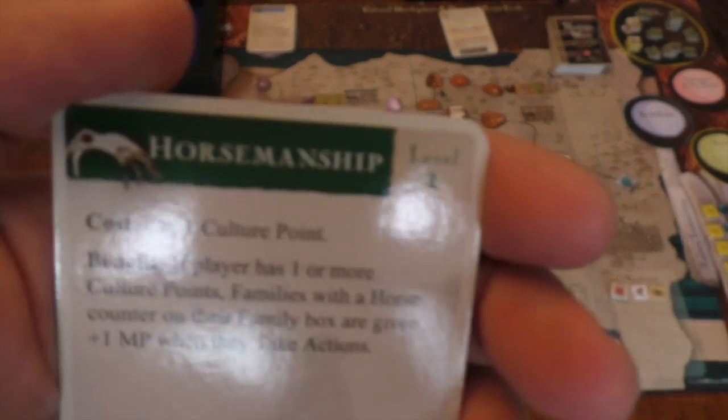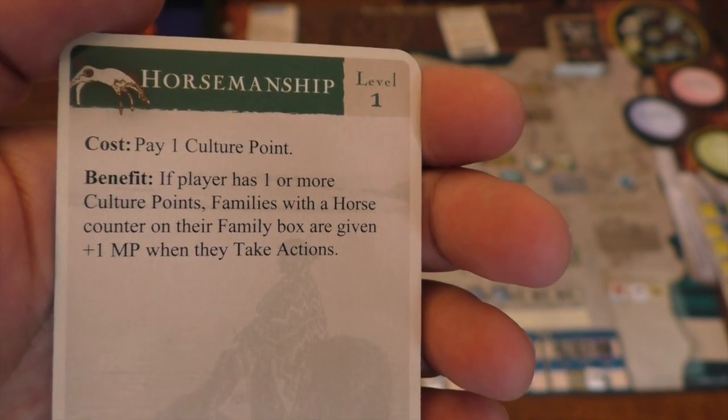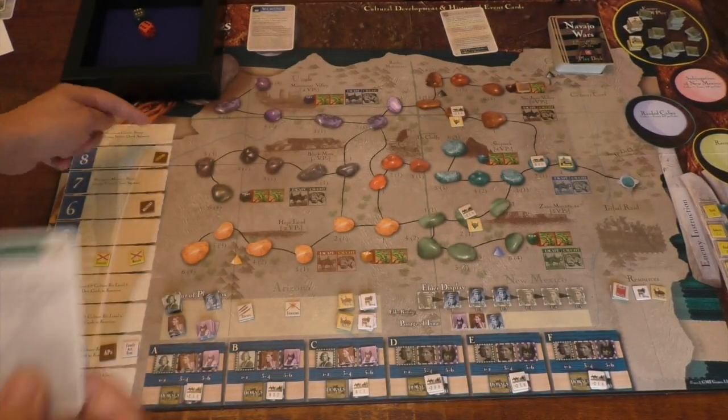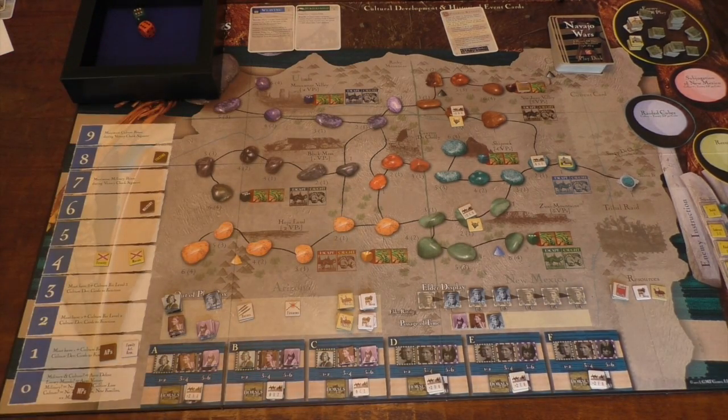So we're going to go ahead and spend one of the culture points and get the benefit of horsemanship, which will allow us 1 more movement point when we take actions. So we spend a culture point down to 8, and now we have this card in play. So now we have level 1 weaving and level 1 horsemanship in the game.